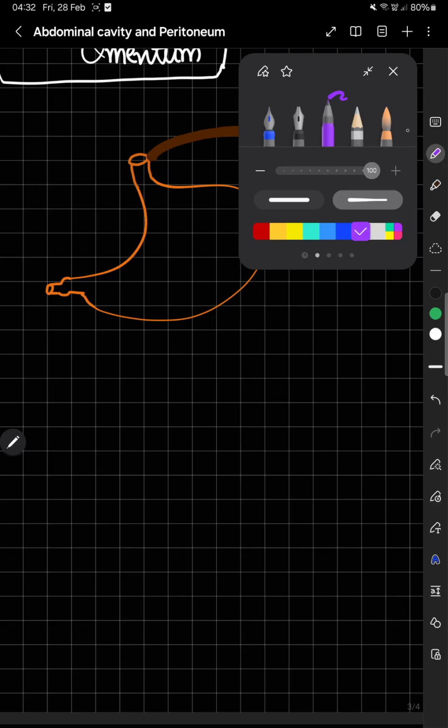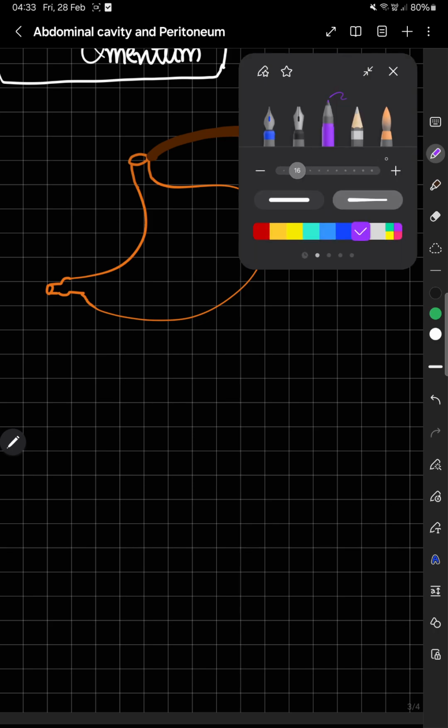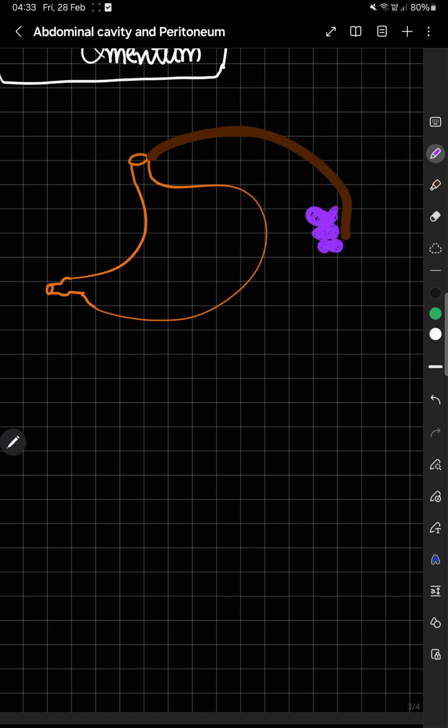And then we have our organ, which is the spleen, somewhere over here. It's very roughly presented. So what does the spleen have to be doing here? The spleen is retroperitoneal. It's not in the ventral part, it's only in the dorsal aspect. So we have now drawn the spleen, a very rough idea of how the spleen looks.